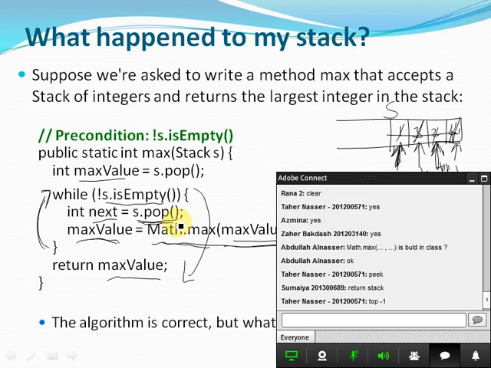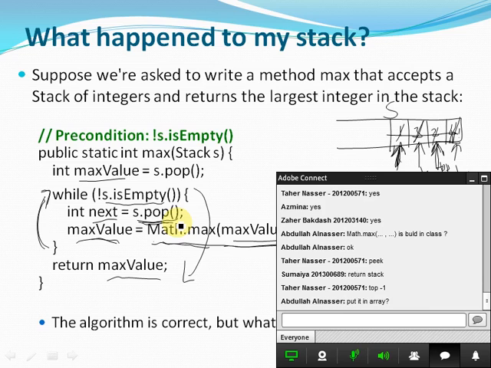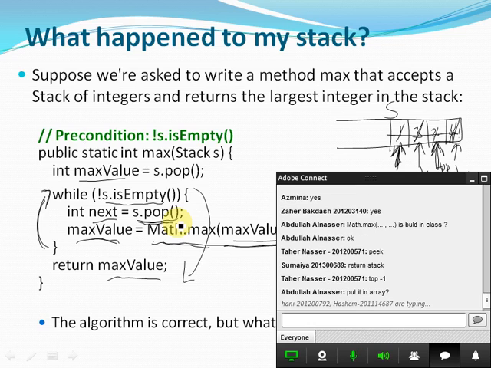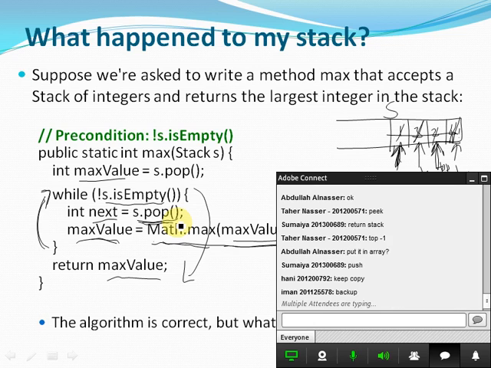Okay, let me ask you a question. If you want to format your mobile, or if you want to format your computer, what will you do with your files? For example, you want to format your computer, or you want to keep a copy, keep a backup. Yes, we'll keep a backup of it, right?